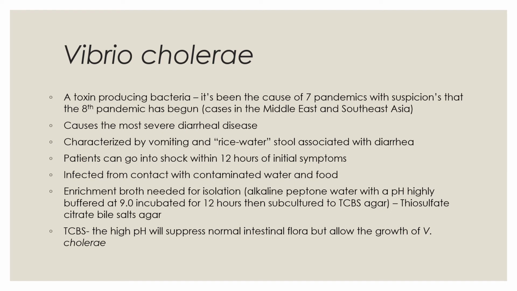If we wanted to culture Vibrio cholera, we could do so on TCBS, thiosulfate citrate bile salts agar, which differentiates sucrose positive fermenting from sucrose negative fermenting strains of Vibrio. Usually it is Vibrio cholera that ferments sucrose. Okay? We are not specifically culturing for Vibrio cholera unless the doctor is actually looking for this organism, but it will always be beta hemolytic and oxidase positive. Antibiotics generally are not given for this disease, just replacement fluids and glucose solutions.